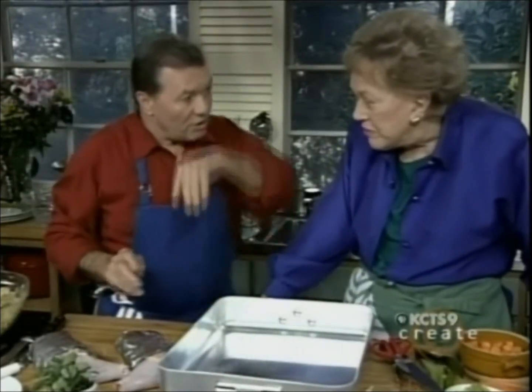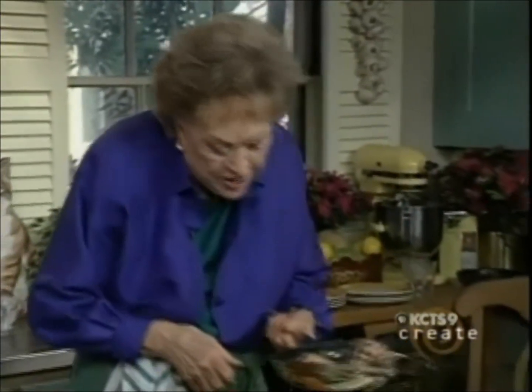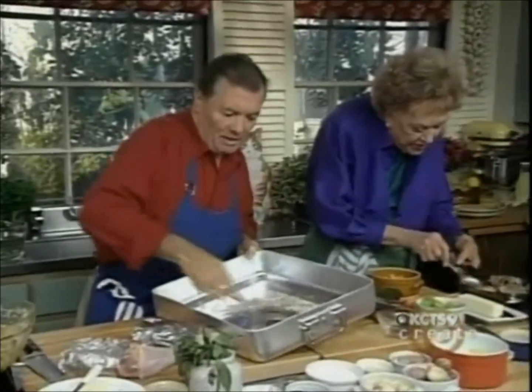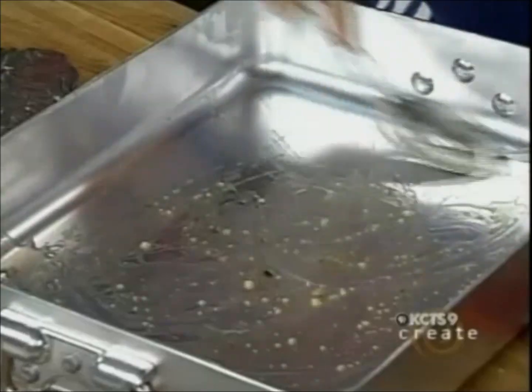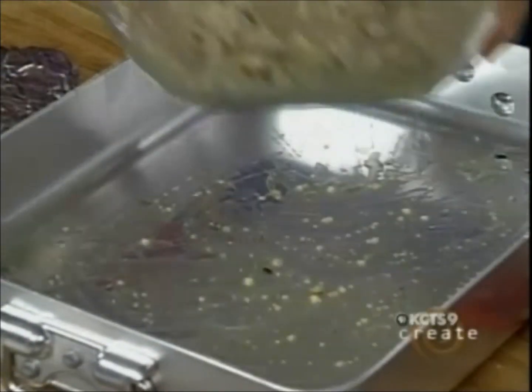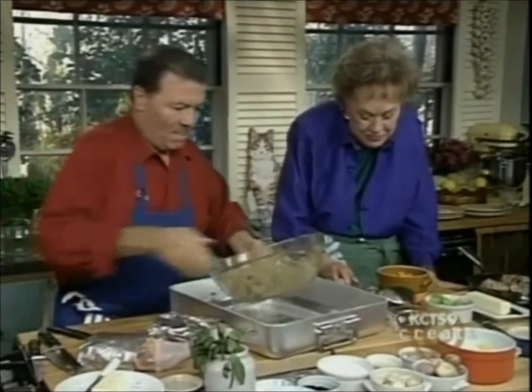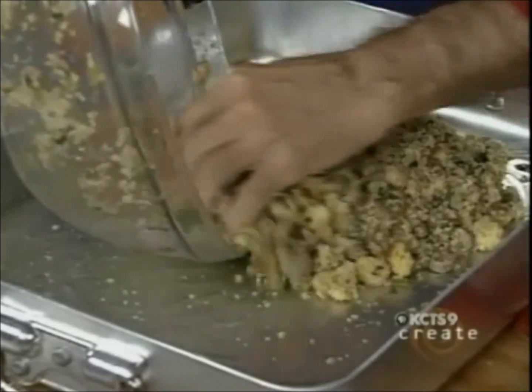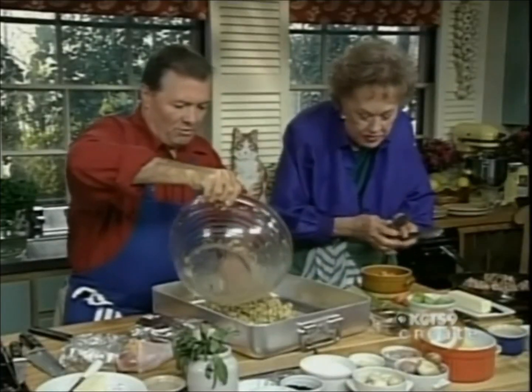Think we should put a dash of oil in the bottom? I think so. Okay. I have some turkey. Plenty, yeah. I'll spread it out a little bit in there. And we'll put all our stuffing. I'll use my hand, it's going to be easier. Here. That would serve a dozen people, right, at least?